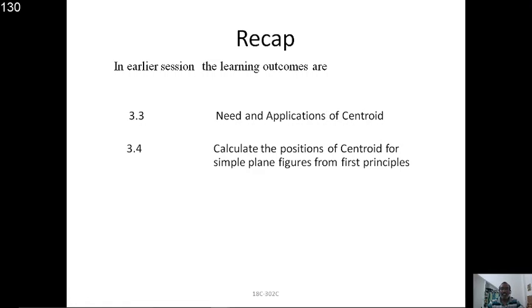In the earlier session, we discussed the need and applications of centroid. In that discussion, we specified that to identify the center of mass and center of gravity, the centroid is a helpful tool for uniform solids and uniform gravitational field conditions. Hence, the centroid is useful for the determination of the moment of inertia and for understanding the tilting of moving vehicles with the position of the centroid or center of mass. So it is evident that the centroid plays a major role in the design of basic figures in the automobile field and even in satellites.